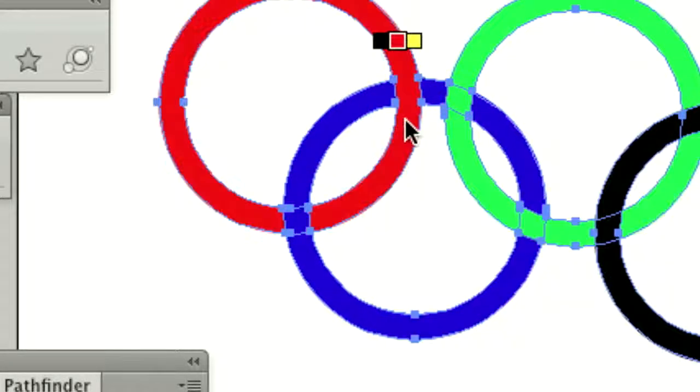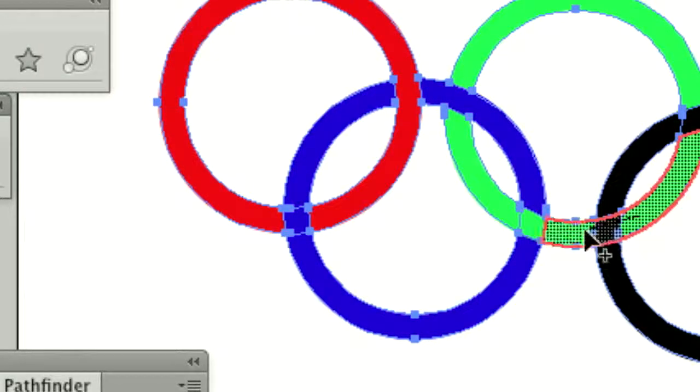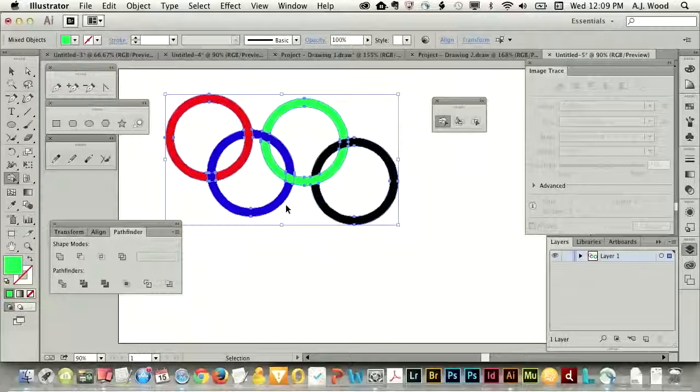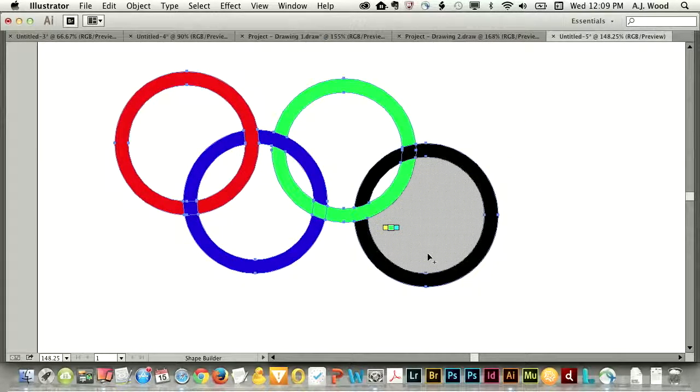Oh, that is ridiculous. And now those two rings intersect. I want the blue ring to go over the green. I just drag, and now those rings intersect. I want the black ring over here to go over the green. Or actually, we'll make the green go over the black. And now those intersect. If I zoom out, show you the artwork, deselect it, and get rid of all of these panels, there's your intersecting rings. That is amazing. In like two seconds.